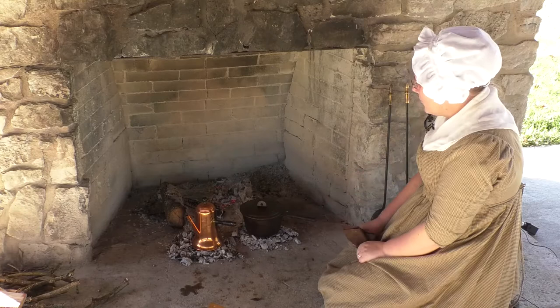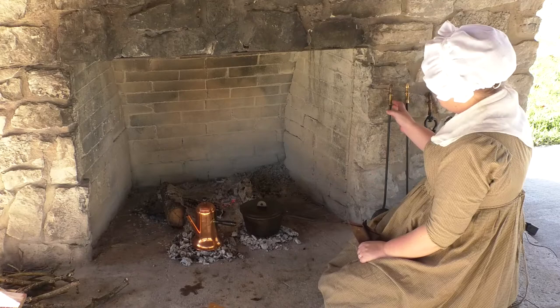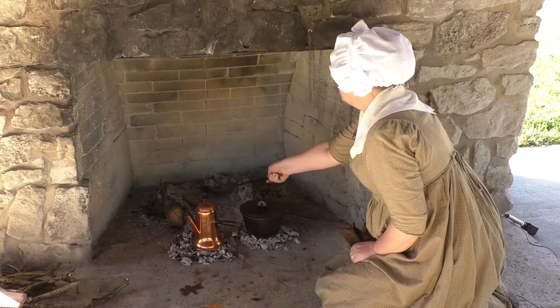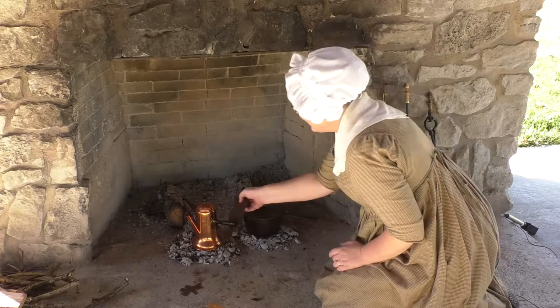But the trick is you need your fire started enough ahead of time, like an hour or two ahead of time, so that you have coals instead of flames, because they want a gentle boil. And you're not going to get a gentle boil out of flames. You're going to get a singe out of flames. So we want those pretty glowing coals.